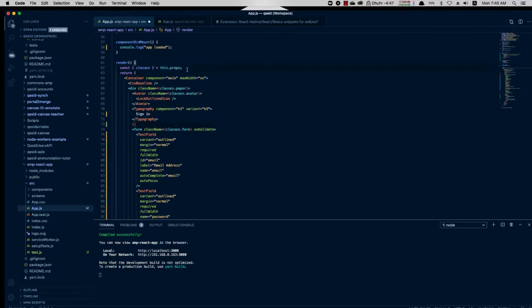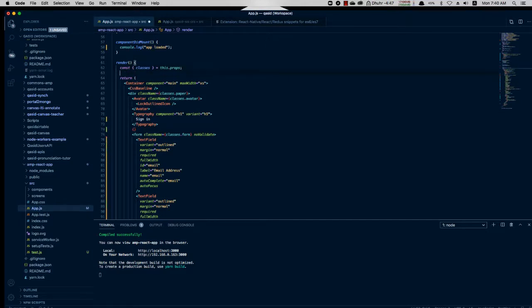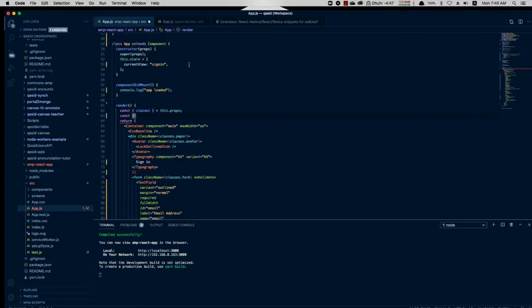So here, we're going to say current view is equal to this.state, get the value of current view.